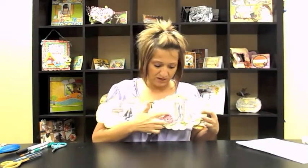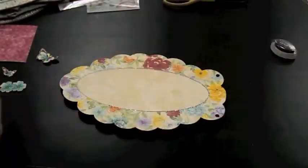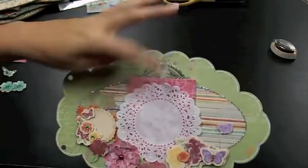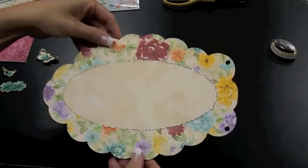And I think with that, last week we did our cover and page 1 and 2. So this week we're going to start right here on page 3. So we'll go ahead and get started. Alrighty, we are ready to go. So last week we finished this side, which I don't have a photo yet, so mine doesn't have a photo, but we're going to start with the back side here.